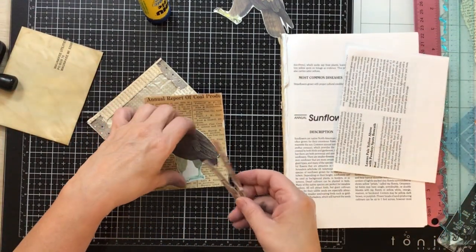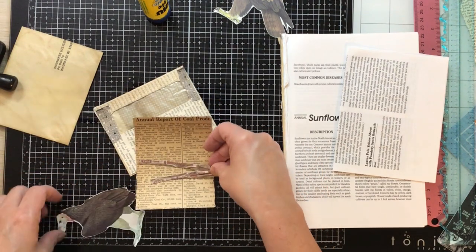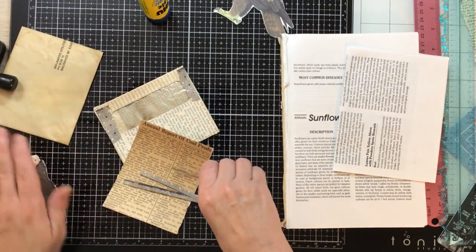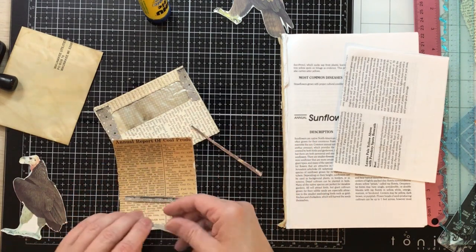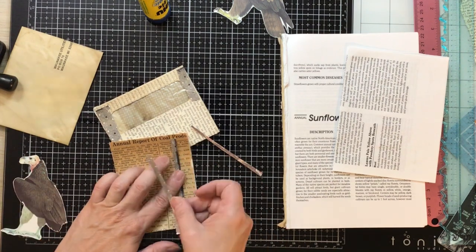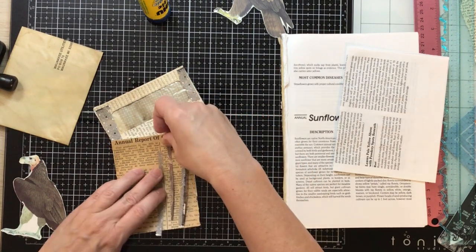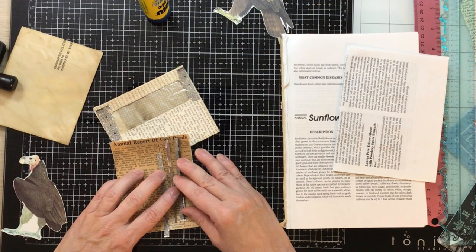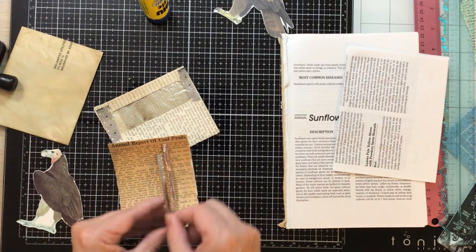Okay, so we're gonna glue these down first. We could also do these little cigar bands across. Do I like that or that? I like the dark. We'll do one of the cigar bands. I'll compromise with myself. Or do I wanna go this way? Let's see. Well, that's kind of cool. Let's do that.